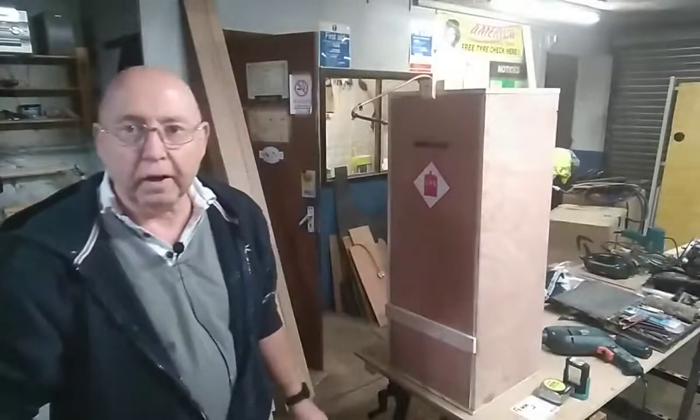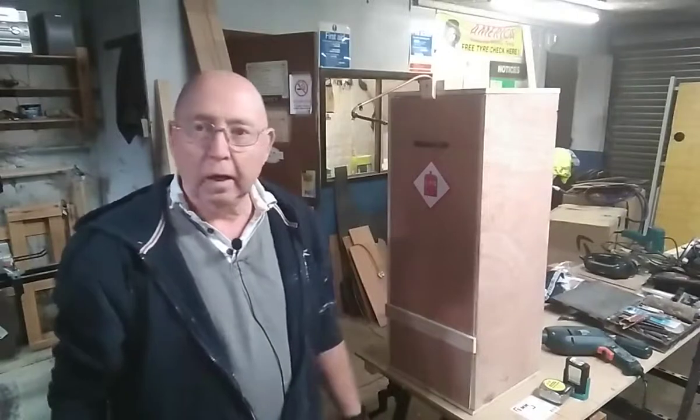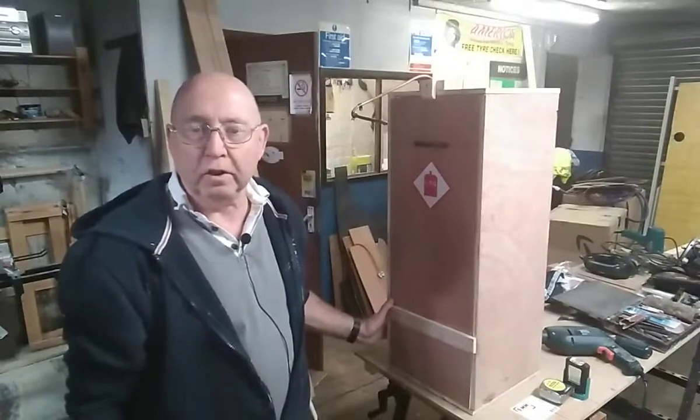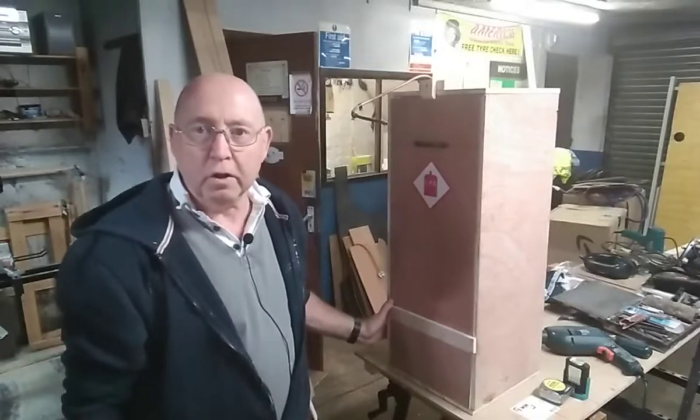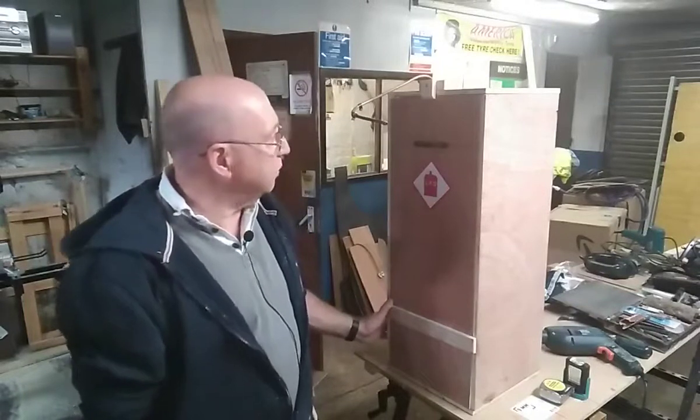Well, when I originally installed the bed and kitchen, I wasn't doing YouTube, so there were no videos made of that. So we might get a chance to show you a bit now when I'm refitting them. Well, it's starting to come back to me very gradually. I think the gas locker has to go in first. I could well be proved wrong later on, but I think the gas locker has to go in first.